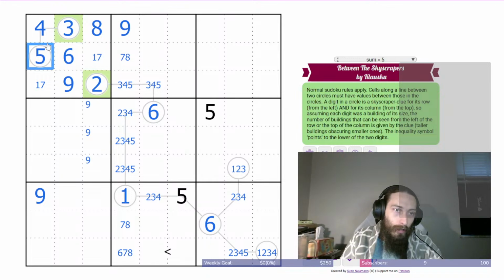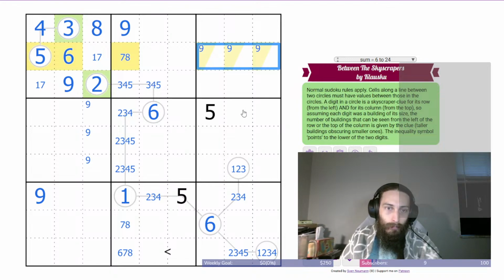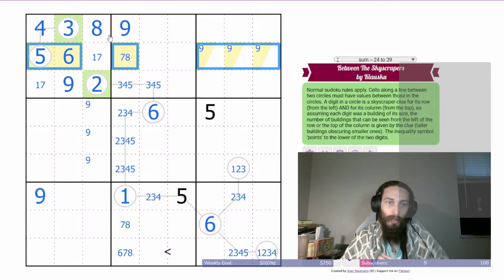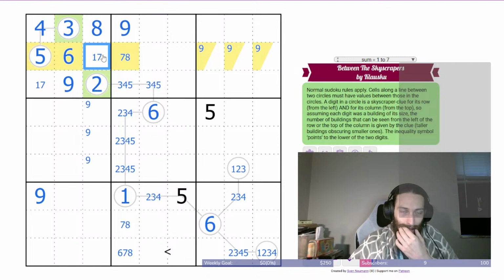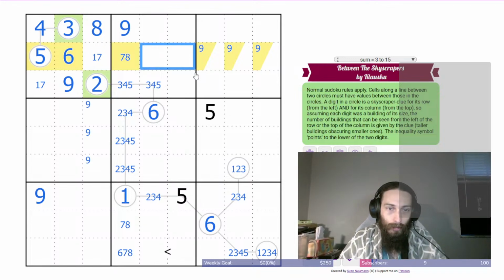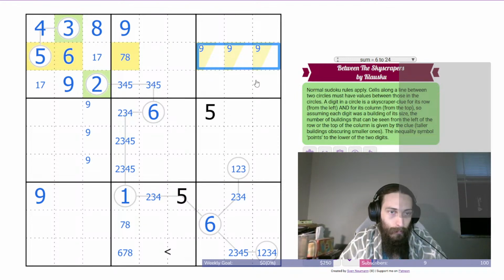Going right, the 5 and the 6 are seen. This digit is always going to be seen regardless of whether this is a 1 or a 7, because it's greater than 6, and if this is a 7, then that's an 8. So we definitely see this one. Somewhere over here, we're going to see the 9. So that's 1, 2, 3, 4. We need to see one more. If this is a 7, it's seen, and then those two would be dark. And then wherever the 9 is, we're done.